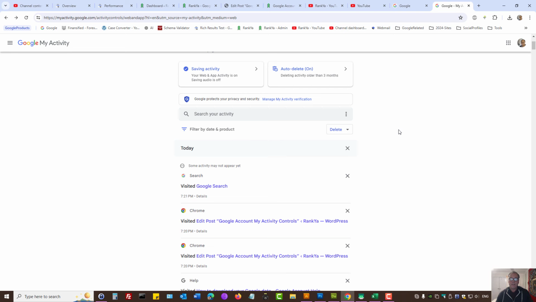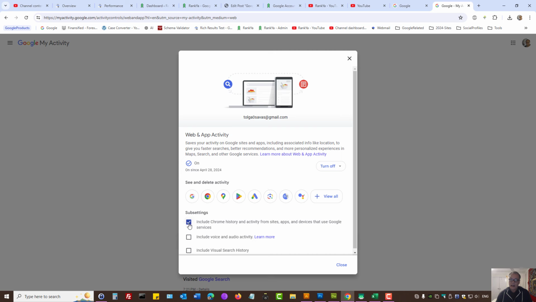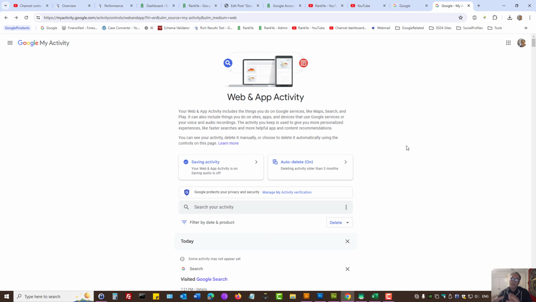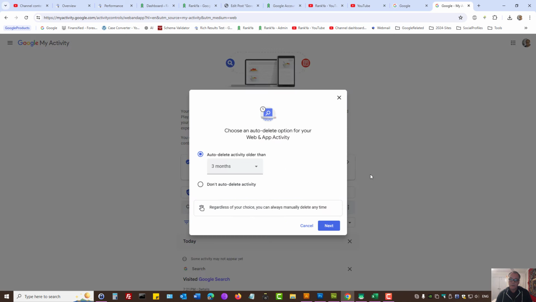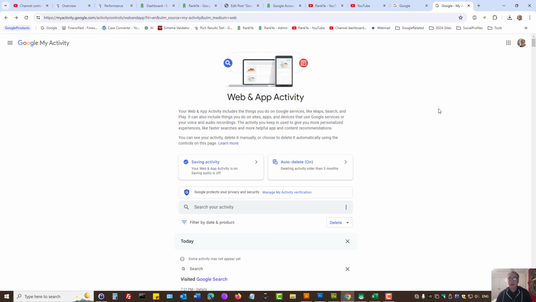This is the correct way to view, delete, and if you want to better control Google account activity for Google Chrome, then you can actually uncheck Google Chrome history and activity here. Okay, then Google account won't keep your Google Chrome activity. Also, you can set auto deletion, perhaps 3 months or 18 months, and so on. This is the way to clear Google Chrome my activity.